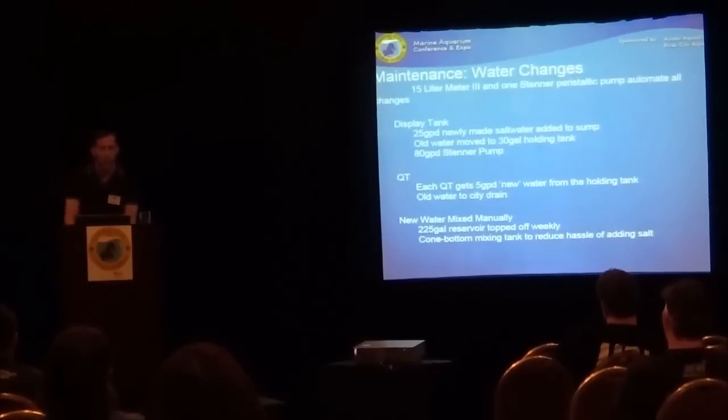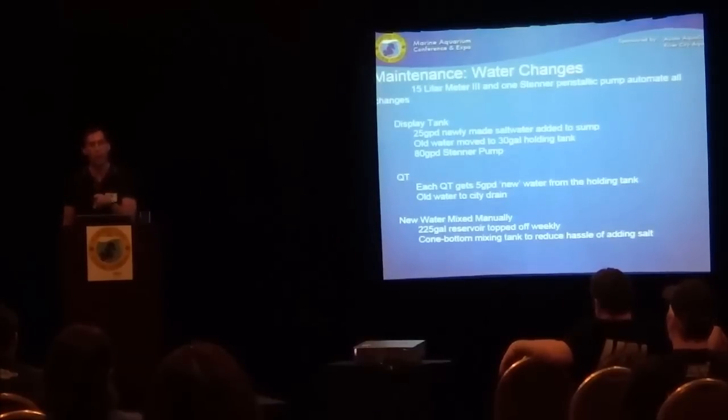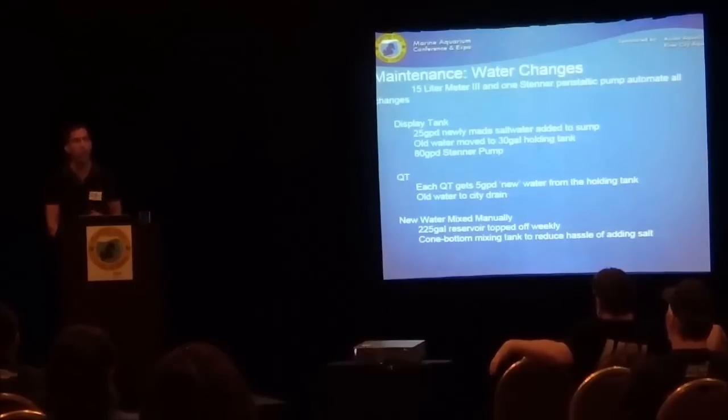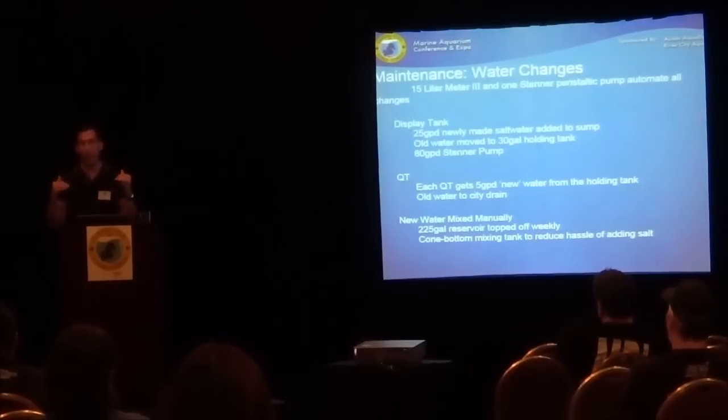So on the water changes, this is set up where the display tank will get a 25-gallon water change per day. I take that water, I trickle it over, I send that to the holding tank. That is the source for 5-gallon water changes on each of the QTs that happen each day. And nice cost savings doing it that way, but that's not actually the primary reason I set it up that way. It's so that I keep absolute parity of parameters between display and the QT tanks. And frankly, if I have any issues with depletion of key nutrients or trace elements in the display, I'm going to be a lot more concerned about it than trying to put fresh water in the QTs.